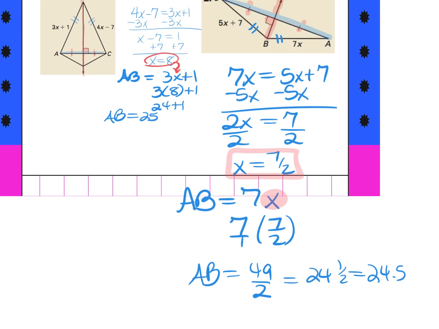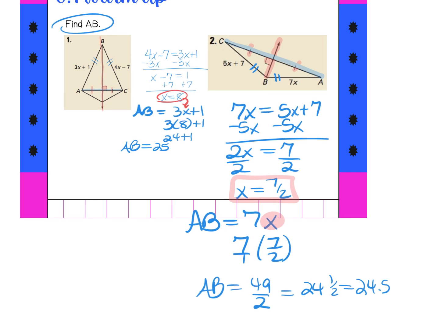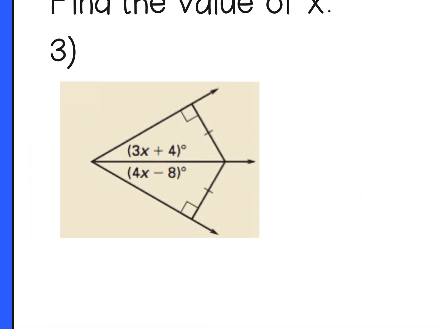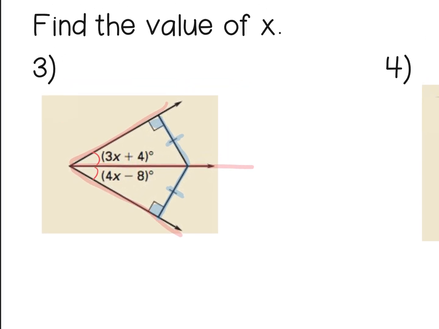This was working with perpendicular bisectors. 3 and 4, we're going to be looking at angle bisectors. So for number 3, this time it wants me to only find the value of x. So I'm going to zoom in here. And I learned that when we have an angle that was bisected, so this angle has been split, and I can tell that it was bisected because of these equidistant segments to the sides of the angle that was bisected. So because these are equidistant, they've got the right angle and the congruency marks. So I know that now that this piece of the angle, 3x plus 4, is congruent to 4x minus 8. So to find the value of x, I'm going to set those two expressions equal to each other.